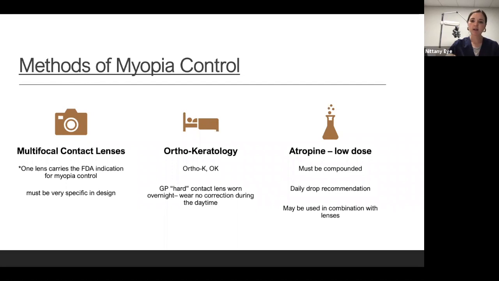The orthokeratology is a type of contact lens that's sometimes referred to as ortho-K or OK. It's a hard contact lens, so not the same as the flimsy flip inside out material that most patients and parents are familiar with. This is kind of an old style. If someone had contact lenses years and years ago, they may have been using what we call a GP or a hard contact lens. This contact lens is actually worn overnight, and then no correction, no glasses or contacts are worn during the daytime, which can be really, really convenient for some kids. I have some adults in this type of contact lens for the convenience.